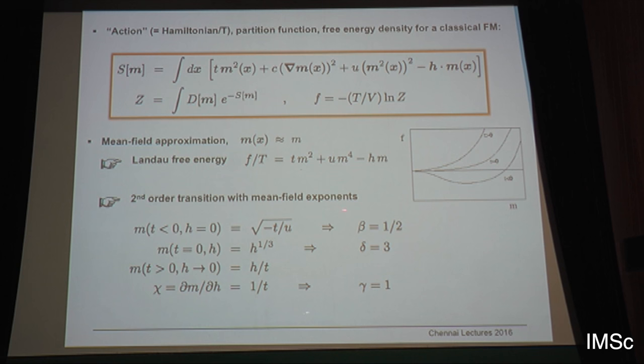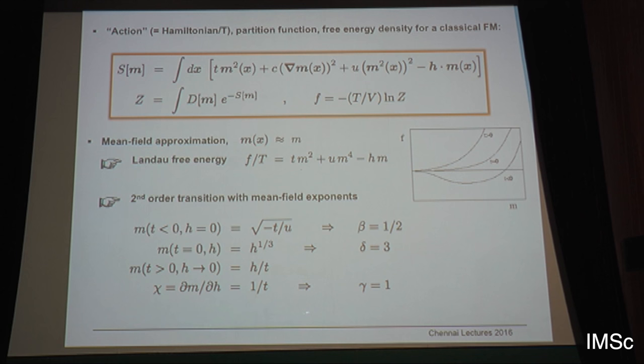And as a function of magnetization, you see it looks like this for little t greater than zero. It has this characteristic minimum at non-zero m for t less than zero. And at t equal to zero, it goes like m to the fourth, all in zero field. So you see in this theory, at little t equal to zero, there is a second order phase transition where the free energy's minimum changes from being at m equal to zero to m not equal to zero.